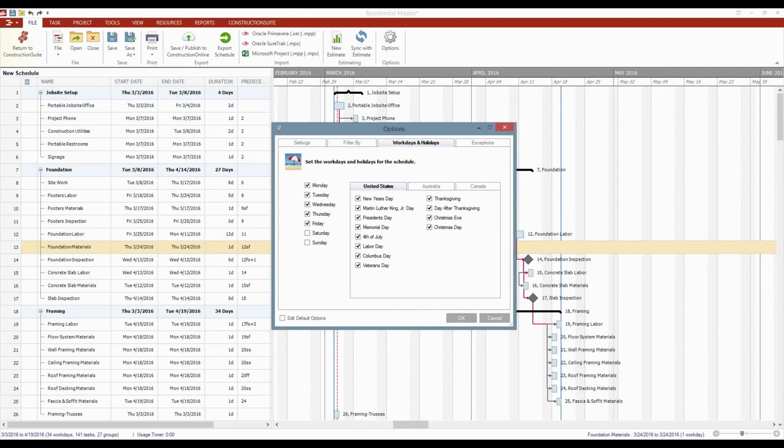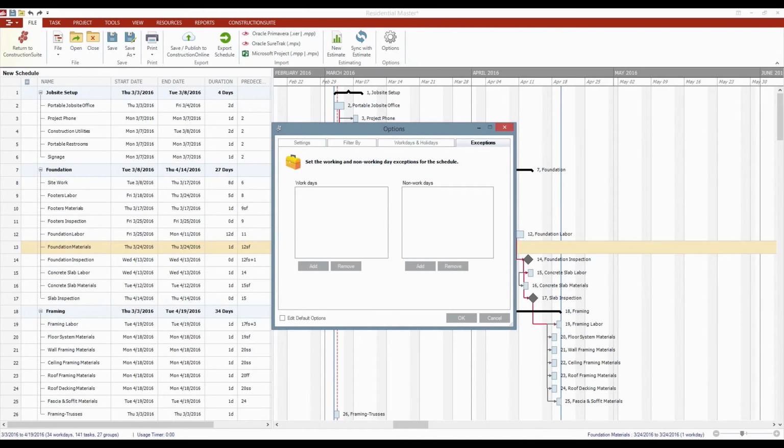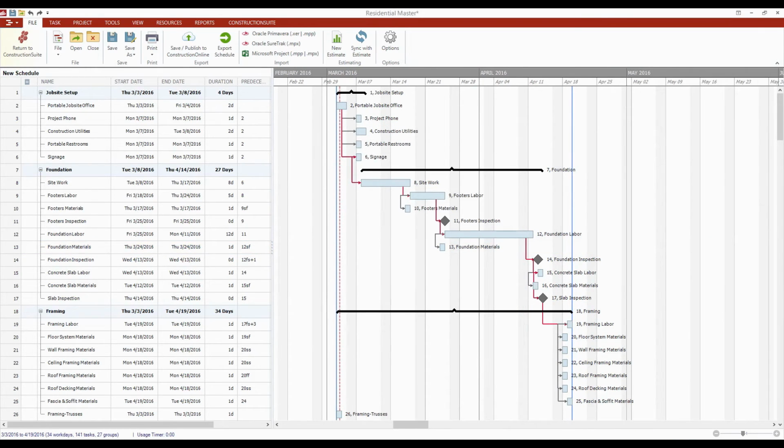But as you set up a lot of these different holidays, the schedule is going to adapt to these extra time frames that are non-working days. Now you can always switch over to the exceptions tab and go to working days and non-working days and set up the special ones here. But otherwise, yeah, if you go through and you set up some of this information and click OK, you'll be all set.